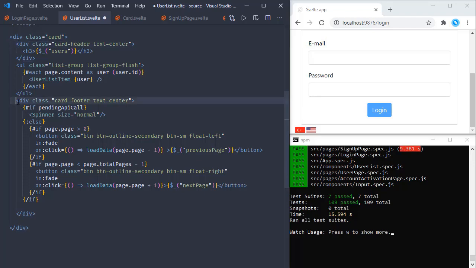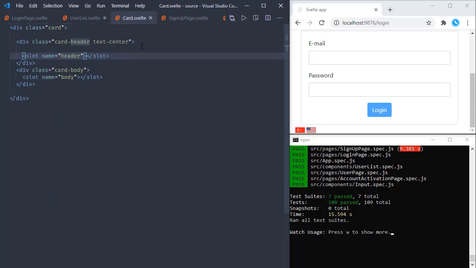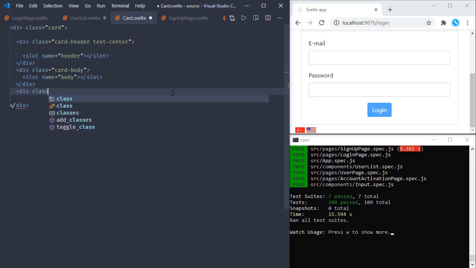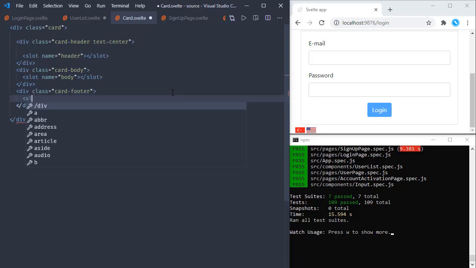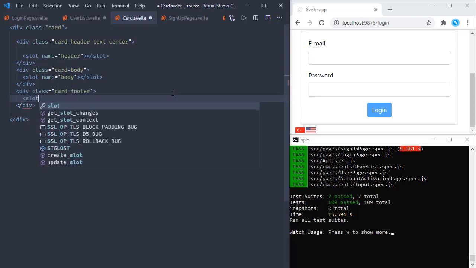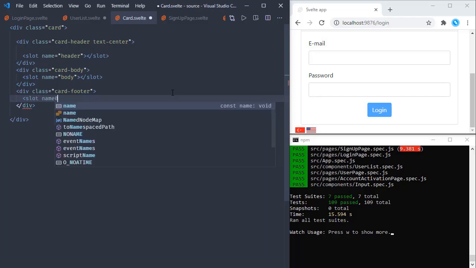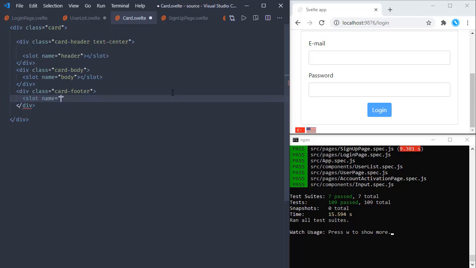We have this card footer, which we don't have in our card yet. So first let's add a div right here for card footer, and let's have a slot in it so that we can add elements into this part. And the name is, let's say, footer.